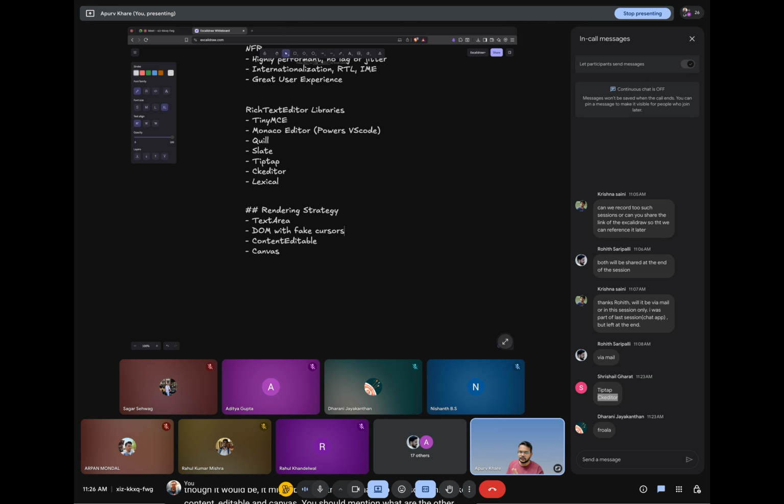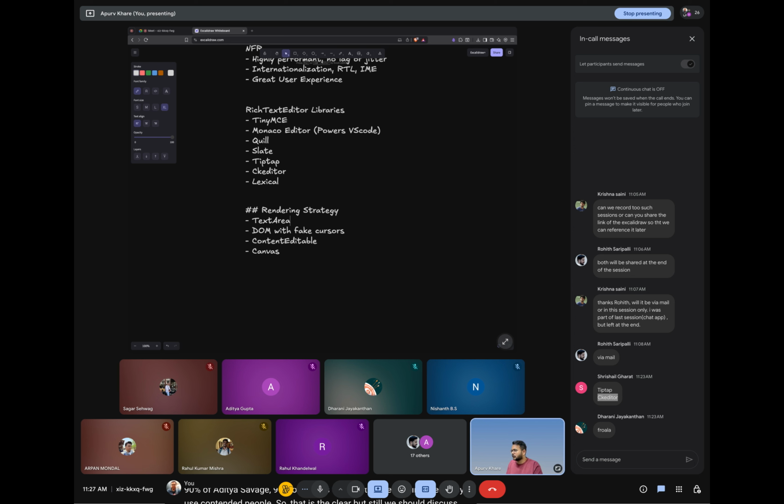Content editable is the way to design, and that's what we're going to do. 95% of editor libraries use content editable, so that is the clear winner. But still, we should discuss different approaches, just like how you do DSA, you talk about the brute force solution first. So now let's talk about each of them.